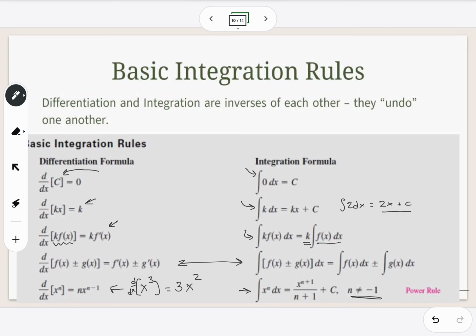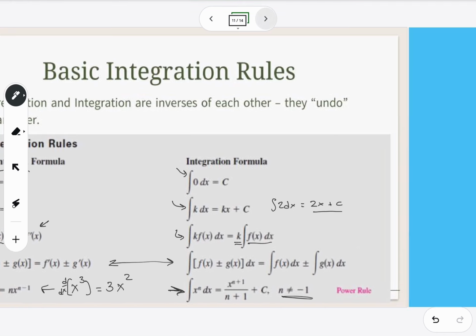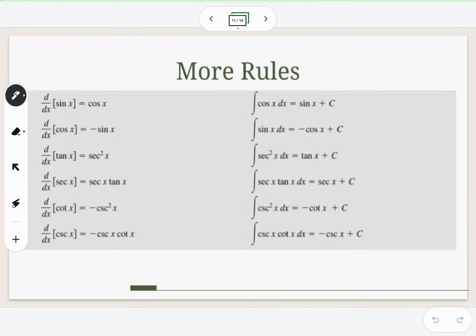All right, this is a big one. Pause this video, write this down. Make sure you have this one somewhere. You're going to be using this a ton. On the next slide, again, pause this wherever, do what you've got to do. I want to make sure that we're going to get comfy with this stuff.